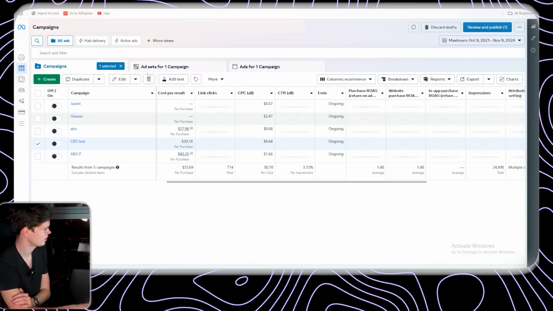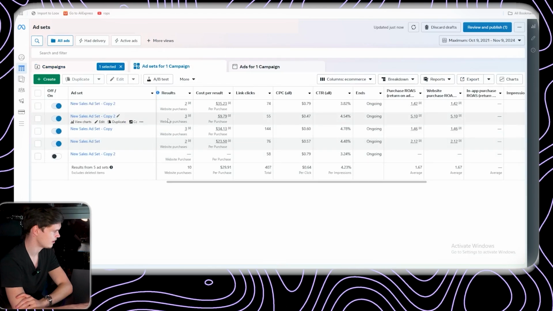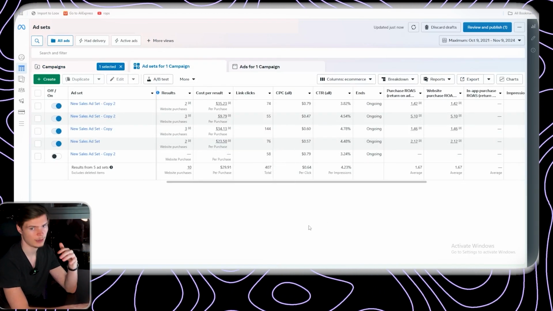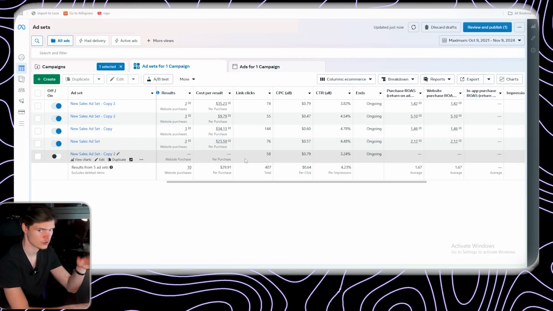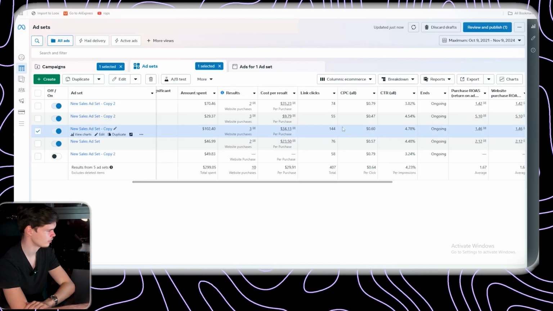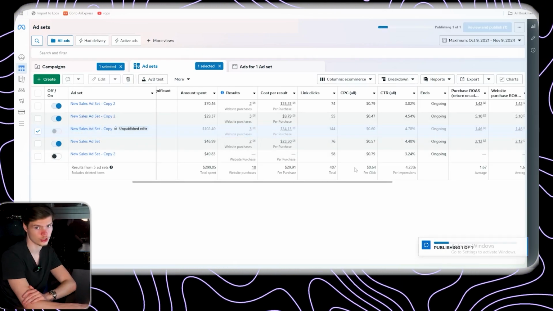But as you can see, we decided to run a CBO. We're running it at $100 a day. We have 5 ad sets inside of it, so it's going to equal around $20 per ad set. And as you can see, I'm hitting so many different good performing ad sets, but I also had one that performed pretty bad. So I also ended up shutting that one off and leaving the winning ones running. And we can see that this one has spent $100 to get 3 purchases. It's just not performing good. So I'm going to shut that one off as well.